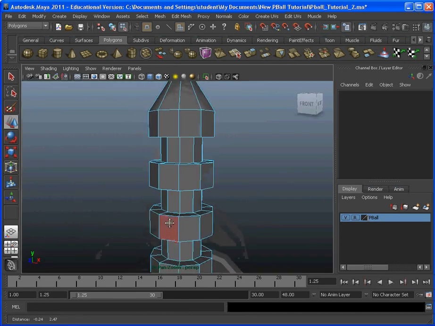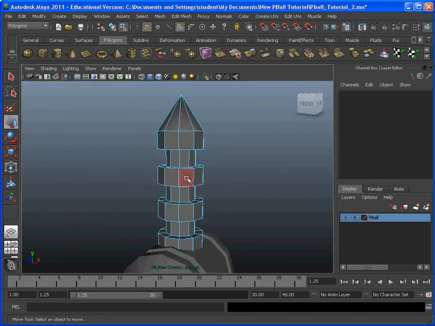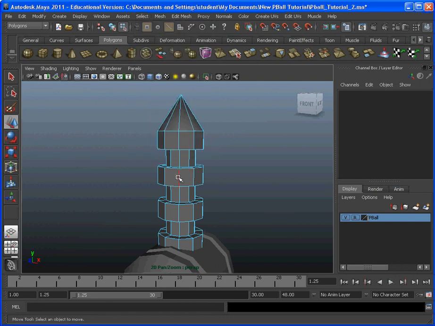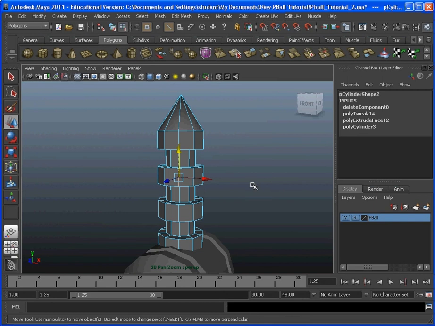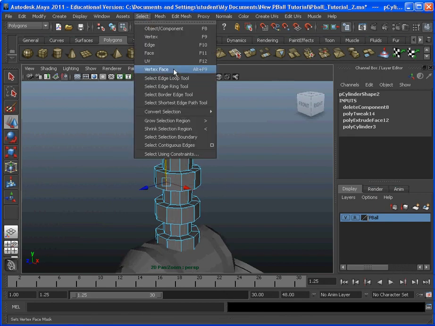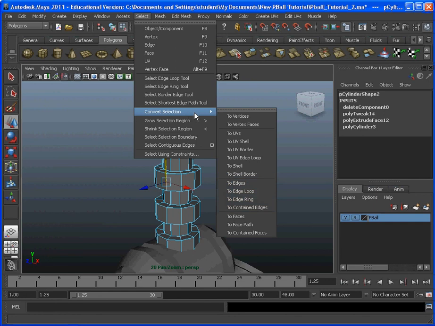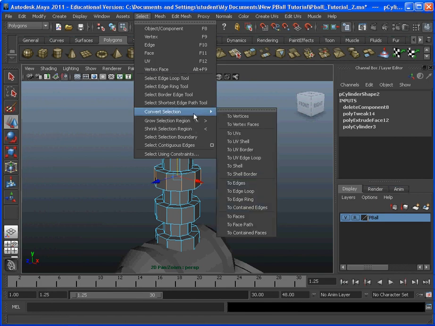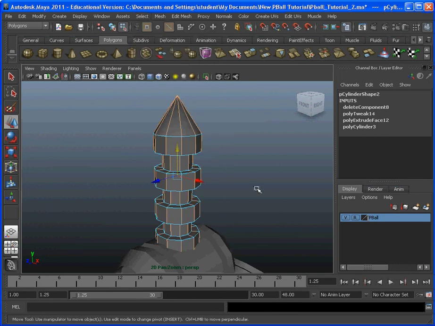The final thing before we're ready to call this antenna positionable and ready to be used is we want to go to Select, go to Edge Mode, and like we did with the head and the pipes, we need to smooth certain edges on this antenna. To do this, we'll select one of the edges like this one here. We'll then go up to the Select menu, go to Convert Selection, and go to Edge Ring. We then want to do this again by going to Select, Convert Selection, and we want to go to Edge Loop.